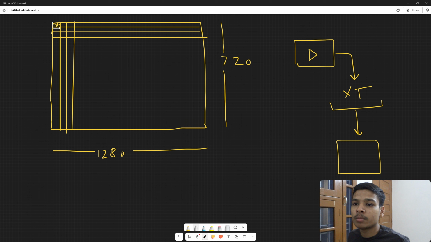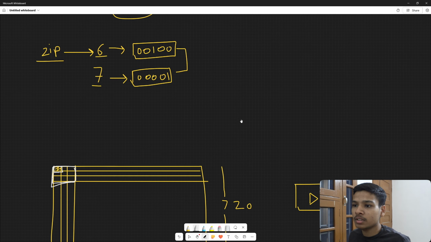So let's suppose this represents a single pixel in this format, that is 720 by 120. But I will not use this as a single unit. I will use this as a single unit representing one color, right? And here one color represents 0 or 1. Hope this concept is clear to you. Why am I doing this? To bypass the decompression and compression of YouTube. So this is the main thing.